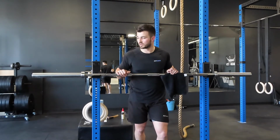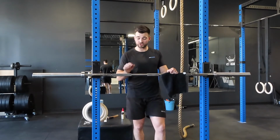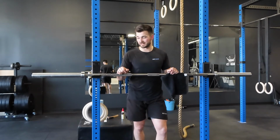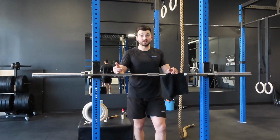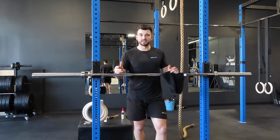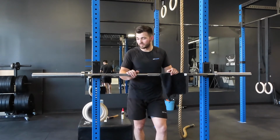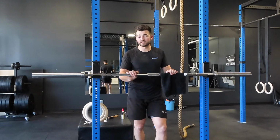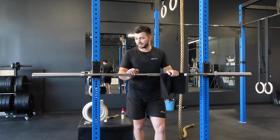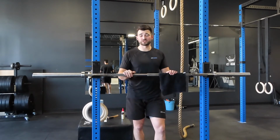You don't want to leave the barbell with a bunch of chalk in there. From that chalk, there's going to be all that moisture from your hands. It's just going to sit in the knurling, and that moisture is going to get into the barbell, and that's what's going to cause that oxidation. So if you're letting your barbell go 3, 6, 9 months, a full year without cleaning it, you're going to need to spend a lot of time, and you're going to need a pretty heavy brush to get all that oxidation out of there. It can come off. It's just going to take a little elbow grease and some time. But if you stay up with it every couple of weeks or so, it's going to keep your barbells looking good without the oxidation and that rust.